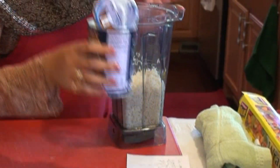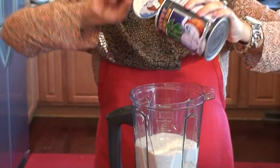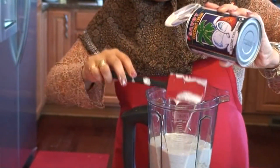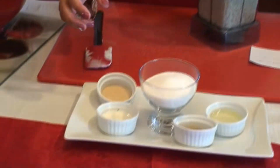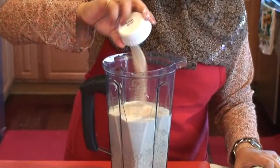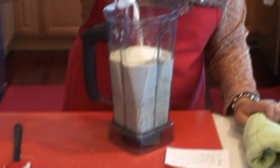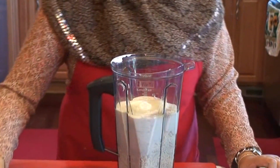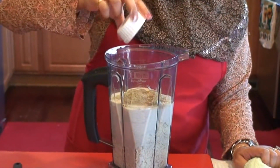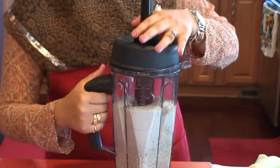Okay, now I'm going to go ahead and add my coconut cream in here. Use your spatula to get all the cream out. Okay, then I'm going to go ahead and add my yeast in here, sugar, milk, oil, and fresh ground cardamom.